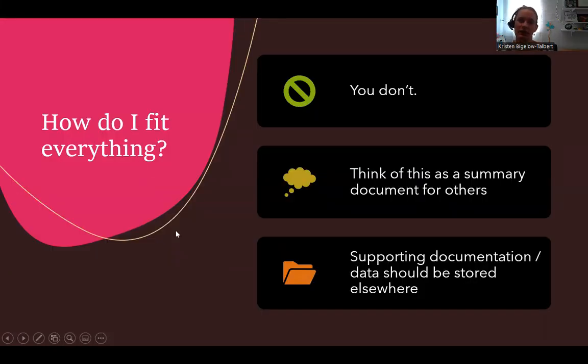So you may be wondering when looking at all of these, how do I fit all of this on an 11 by 17 piece of paper? The answer is you don't. There's going to be so much information with any quality improvement project: meeting notes, Excel spreadsheets, all of this data collection. Keep all of that. Make sure you store it in a separate file somewhere, but you're not going to fit all of that into the A3. The A3 is really a summary document for other folks.